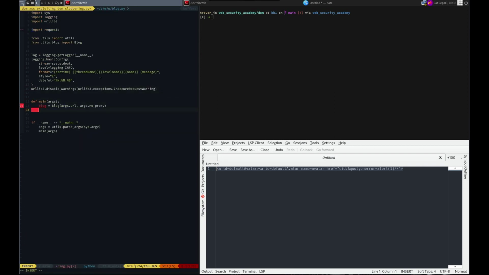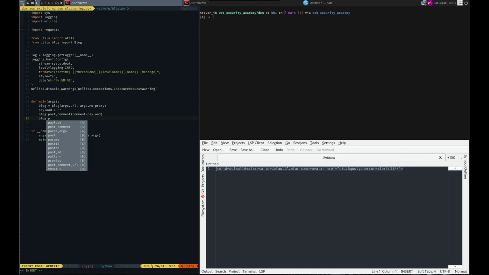So let's do that. blog.post_comment equals payload equals boom boom. Start with that, and then we'll do blog.post_comment equals blah, got 'em. And then we'll do blog.is_solved.